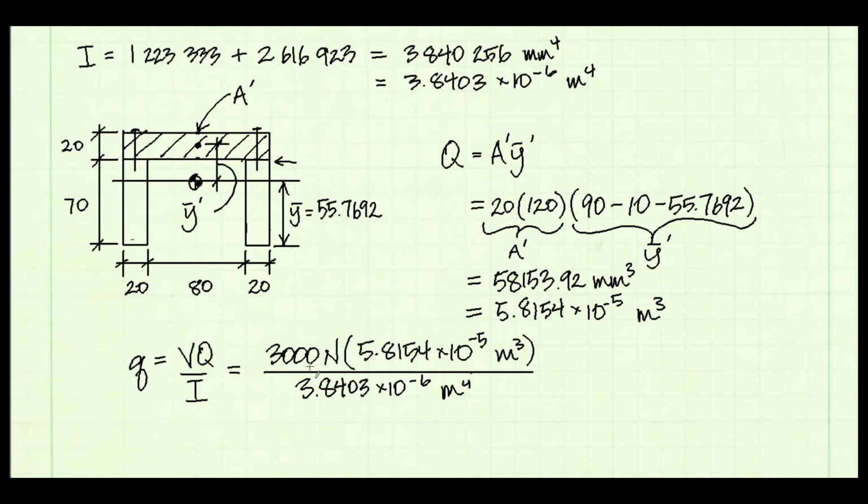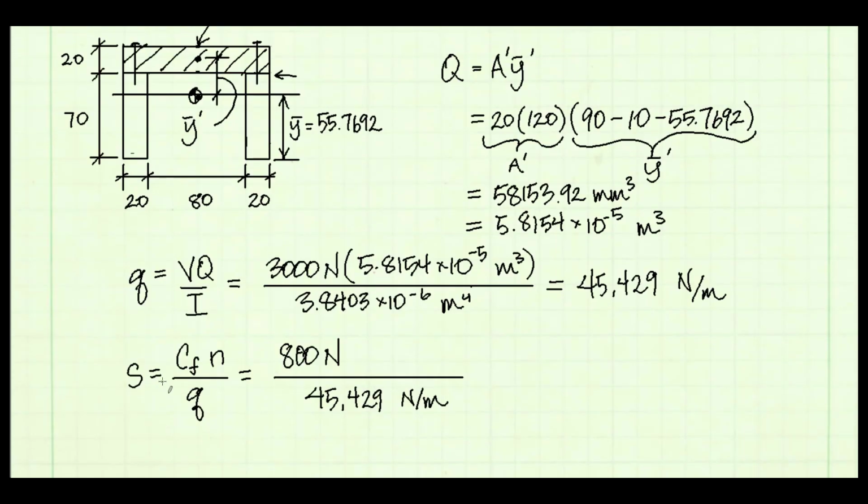The shear, our internal shear force, was given as 3,000 newtons, and the Q that we found just now, and I from above. And I can compute a value for shear flow. Note the units, they're in newtons per meter. And that's the force that's trying to separate the top board from the bottom 2 going into the screen. Every meter we accumulate 45,000 newtons of force. And that needs to be transferred through the nails. Each one of those nails can handle 800 newtons in shear. So we can use that information to compute our spacing.